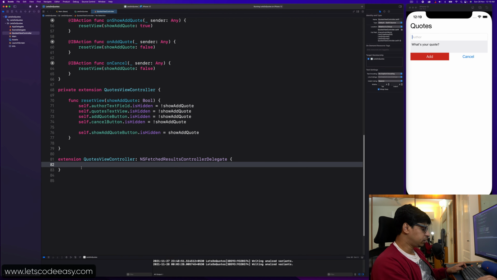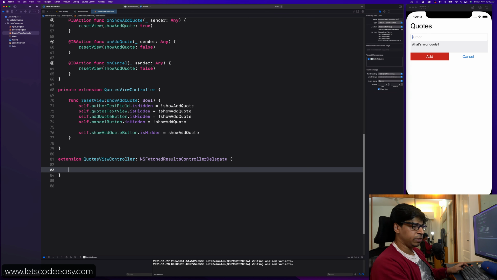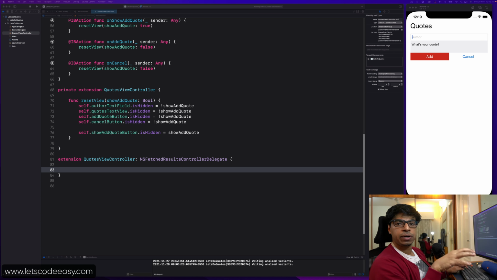So we still need to implement some of these functions needed to listen to those changes. Basically we need at least two or three callbacks to listen to. One is controllerWillChangeContent, and the other is controllerDidChangeContent. Those two, plus we also need to keep receiving the new index path where the changes happened so that we can update our table view.